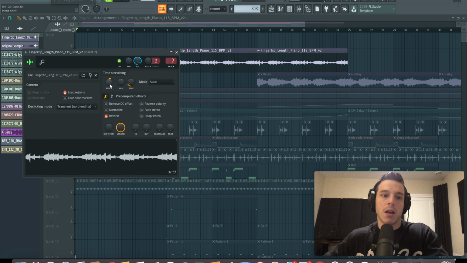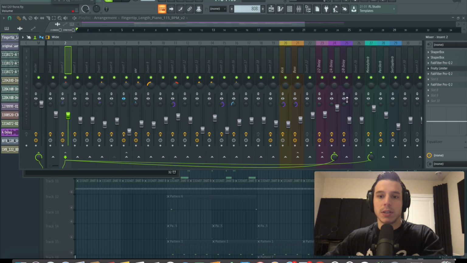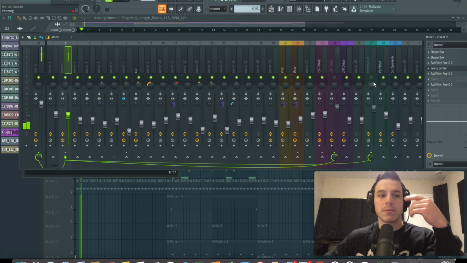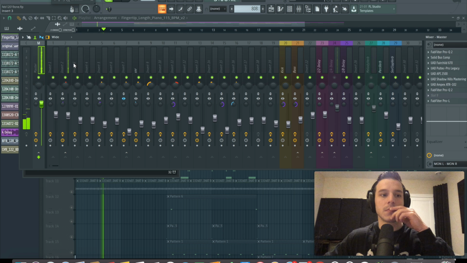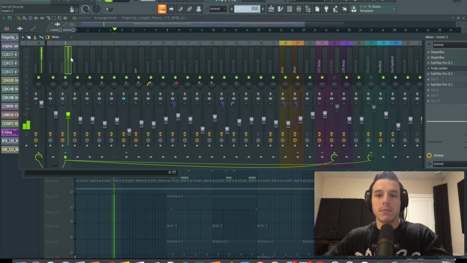So I took it, I kept the same BPM as the original sample, 115. I liked it. Took it up 200 cents, so 2 semitones. I messed with this time knob just to make sure it stayed on an 8-bar loop in case I did want to mess with the BPM. Then the next thing I did was reverse it, which started to give some different vibe to it. So I like what I had with that.